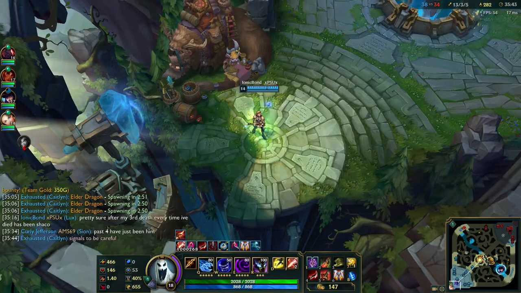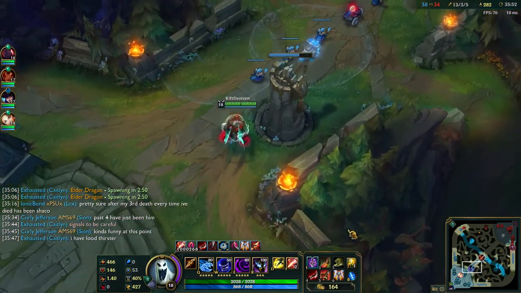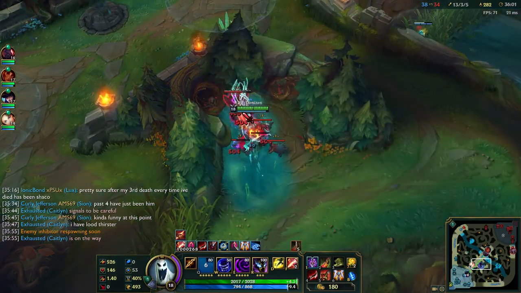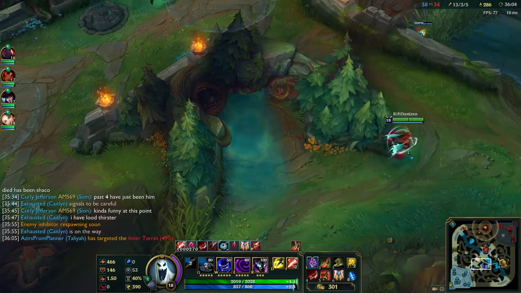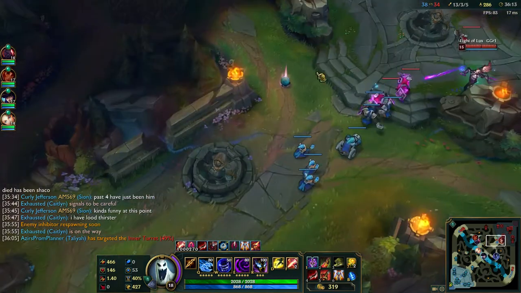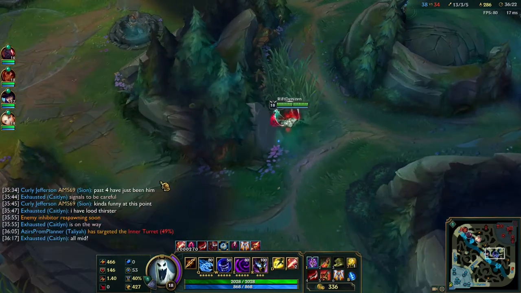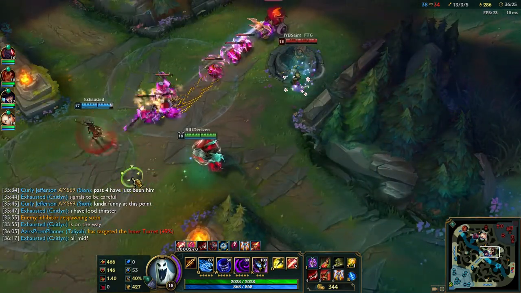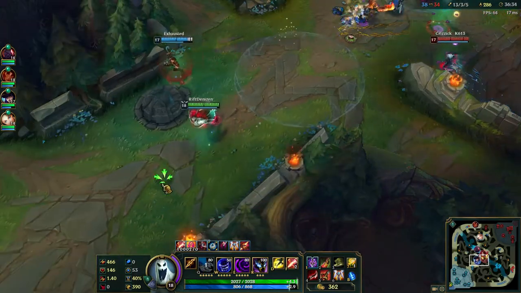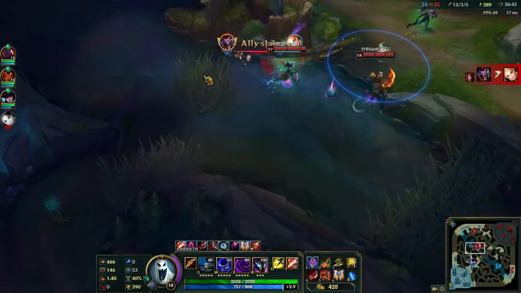I sense fear. The enemy's inhibitor is respawning soon. Thing is, I do need to make sure I actually have the Dark Harvest up. The light is fading. Yeah, I wouldn't stand there. Slain.